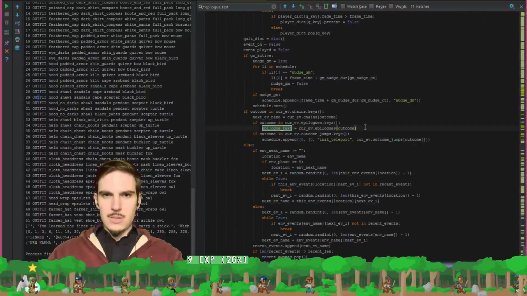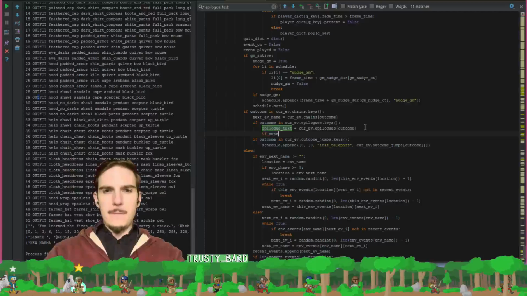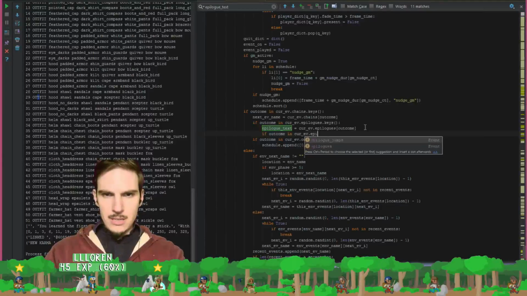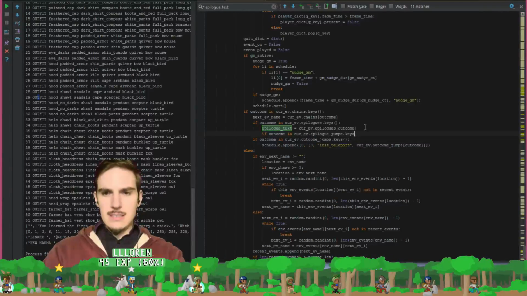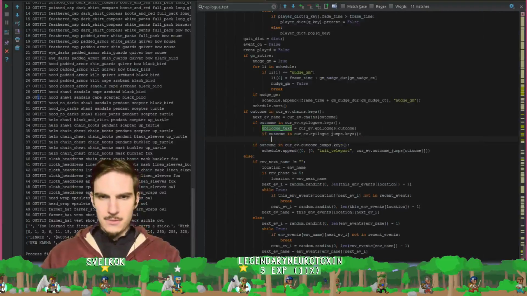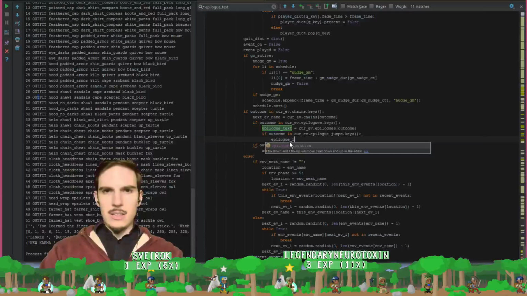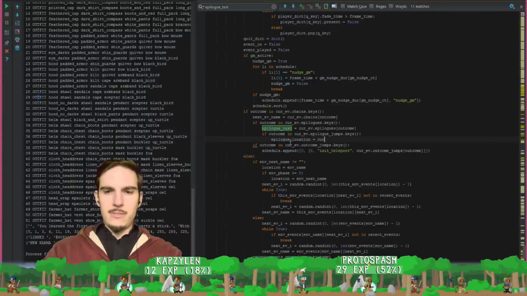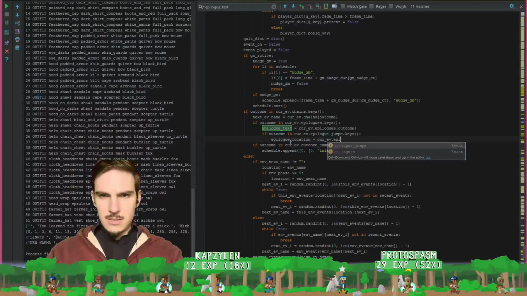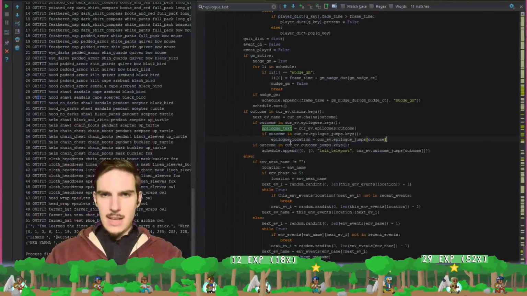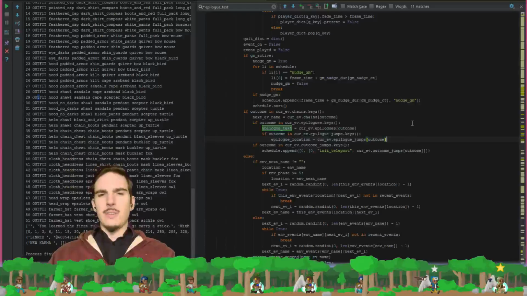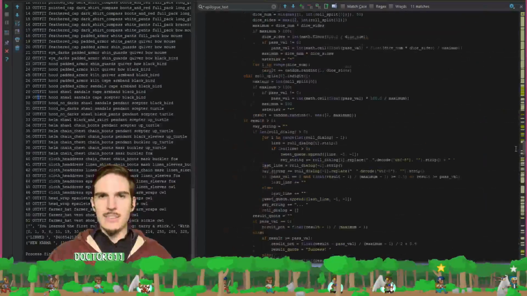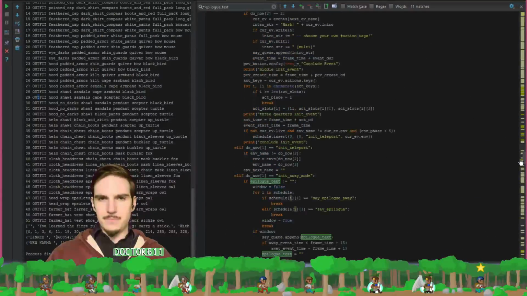So if outcome, okay, so then if outcome in cur ev dot epilogue jumps dot keys, then we'll say epilogue location equals cur ev dot epilogue jumps index outcome. So basically, if this epilogue is supposed to take place a certain place, then again, I don't necessarily plan on using this, but I might want to at some point.